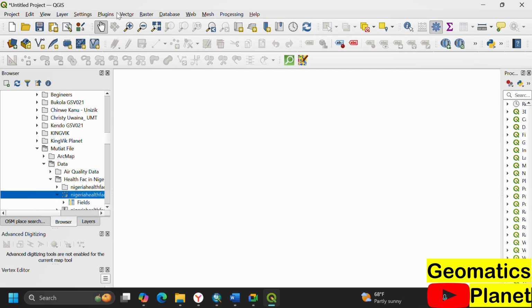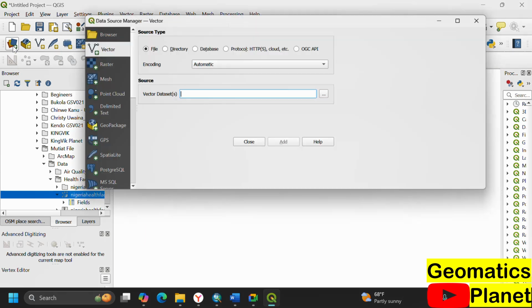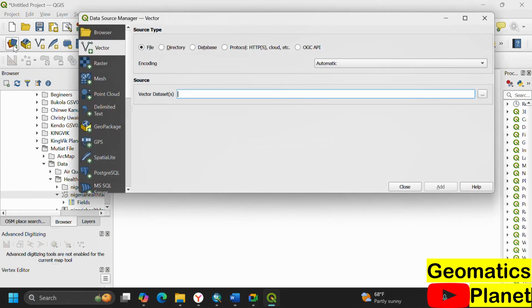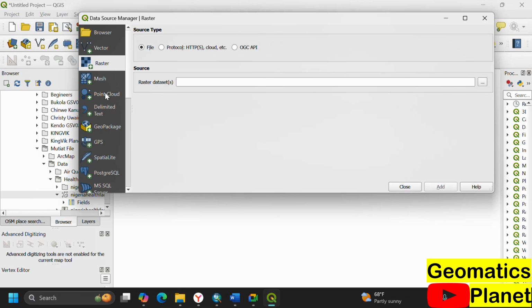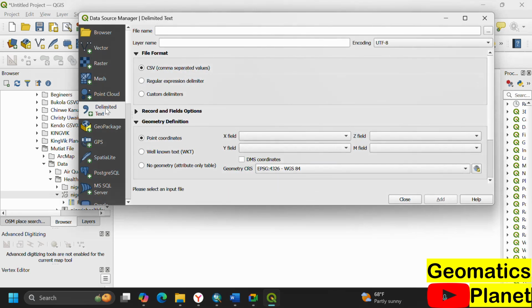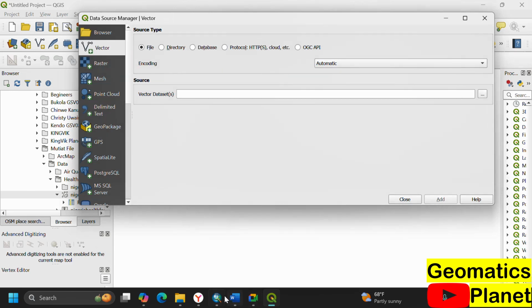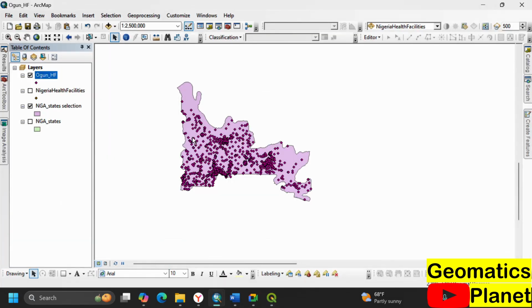So this is one of many ways. Or you click here, this plus sign, it comes by default: Open Data Source. Is that okay? Yes, this plus sign here. Now when you get here, know that you are looking for vector, because if you are looking for raster, you come here. If you are looking for CSV, you come as delimited file, you come here. But what I am looking for is a vector, because I have converted this into shapefile and I have already saved this somewhere. You get what I'm saying?